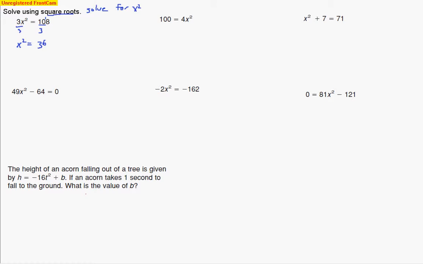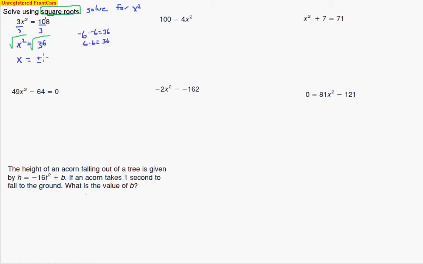The way we're going to do that is we're going to use these square roots. What we'll do is we'll take the square root of both sides. As long as you take the square root of one side, you have to take the square root of the other side, and you've kept this in balance. When we do that, the square root of x squared is just x. And now we have two numbers that could make 36, two numbers that multiply together to equal 36. You see, negative 6 times negative 6 equals 36, and a positive 6 times positive 6 equals 36. So we have both answers.